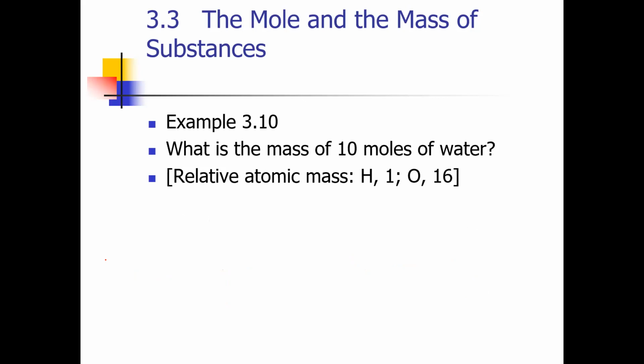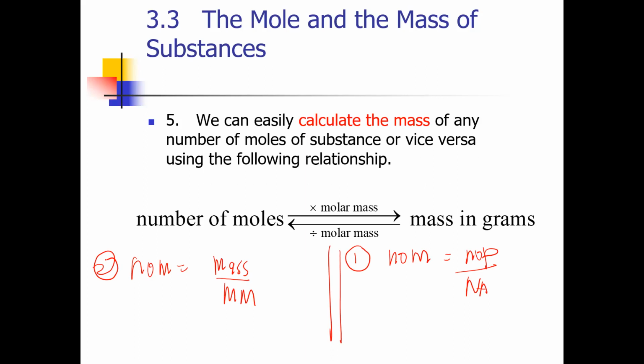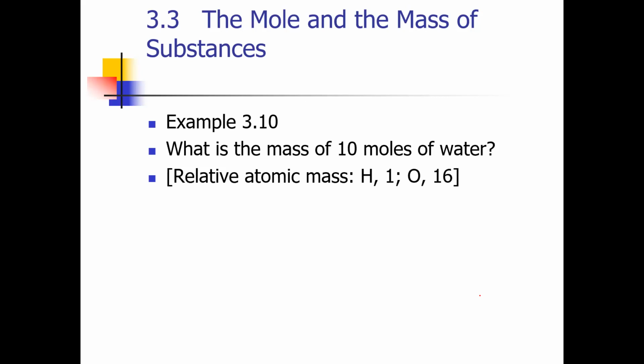Okay, let's try doing this together and then you will see, oh my gosh, teacher, this is so simple. What is the mass of 10 moles of water? Which formula do you want to use, number 1 or number 2? Number 1 just now was number of particles over Avogadro constant. Number 2 is mass over molar mass. Which formula do you want to use? Number 2, teacher. Okay, correct, it is number 2.